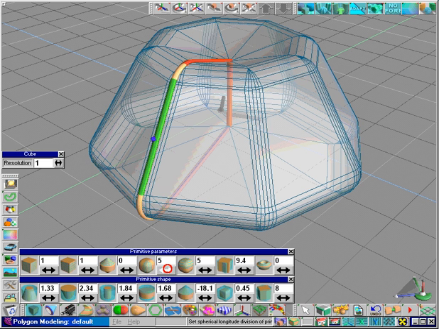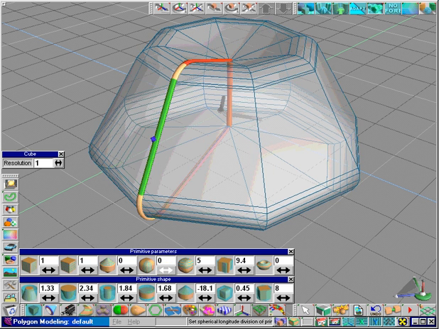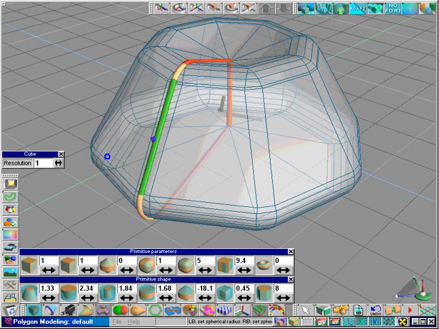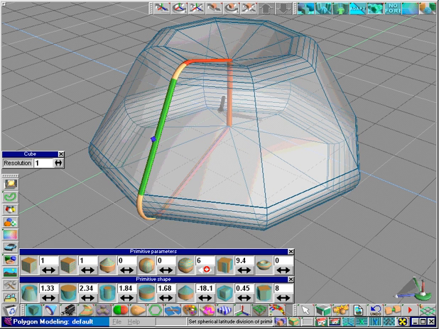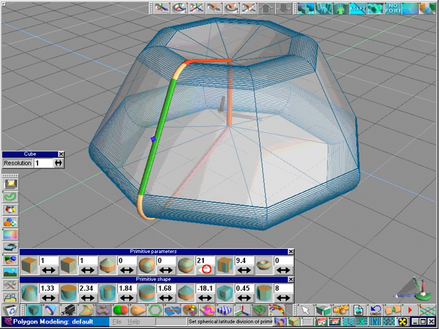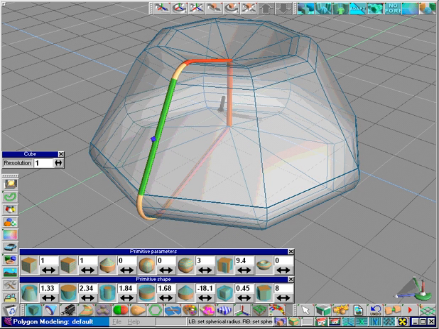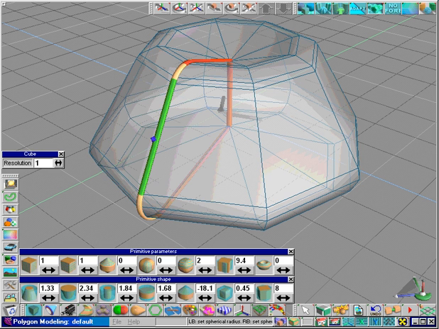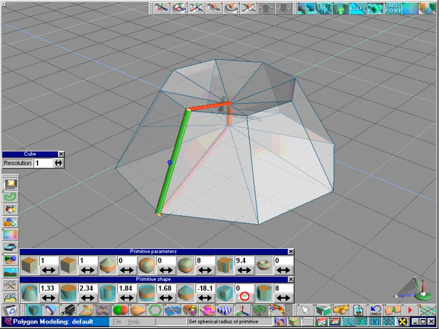Spherical longitude will adjust the divisions of the vertical edges and round off the corners of geometry. This is the same as right-clicking on the tan portion and dragging left and right. Spherical latitude will adjust the divisions of the horizontal edges and round off the spherical radius of geometry. This is the same as a right-click and drag up and down on the tan part of the magic ring. Note that if the spherical radius setting discussed earlier is at 0, any changes made to these two parameters will not display.